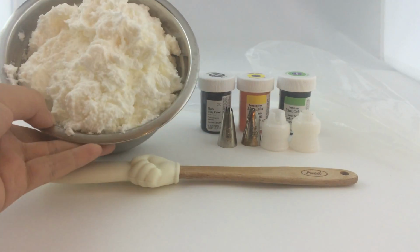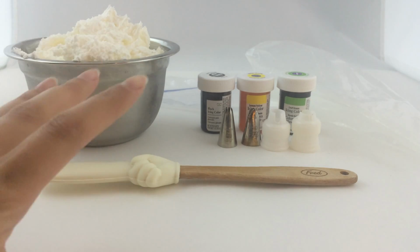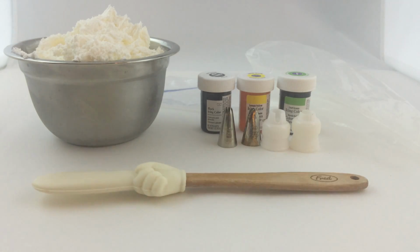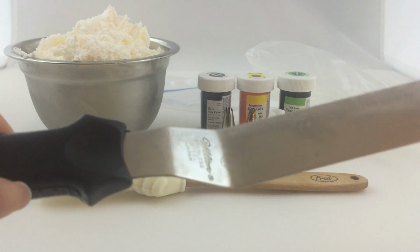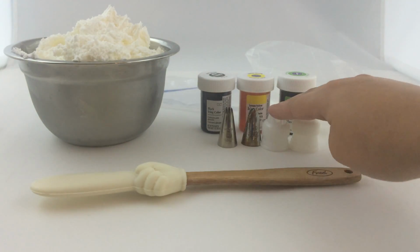You're gonna need some frosting. Now, I made a batch of royal icing, but I'm sure that you could use the frosting from a tub from the grocery store and you'll be fine. You'll need a frosting spreader. Now, you can use one of these really cool Wilton metal ones if you have it, but mine was too big, and so I just used my little spreader.